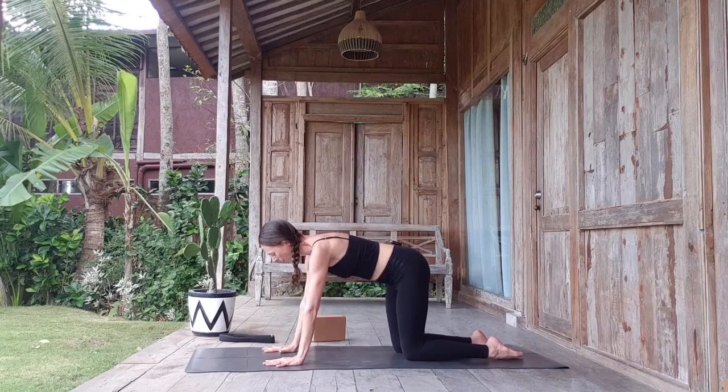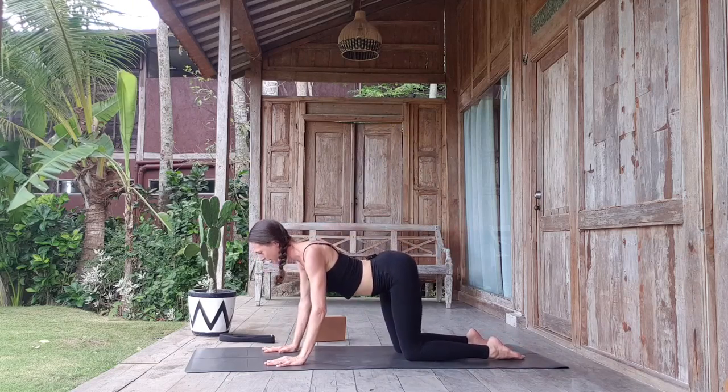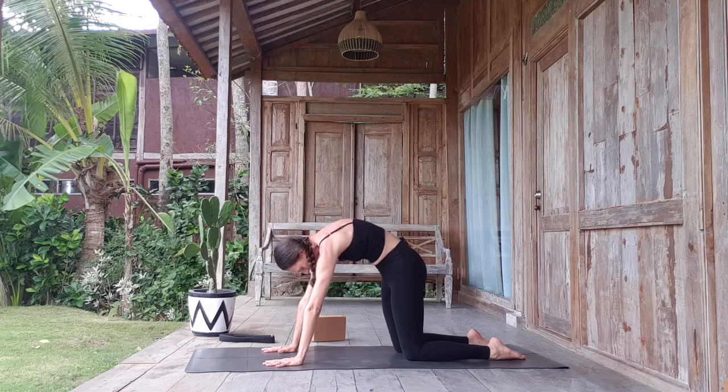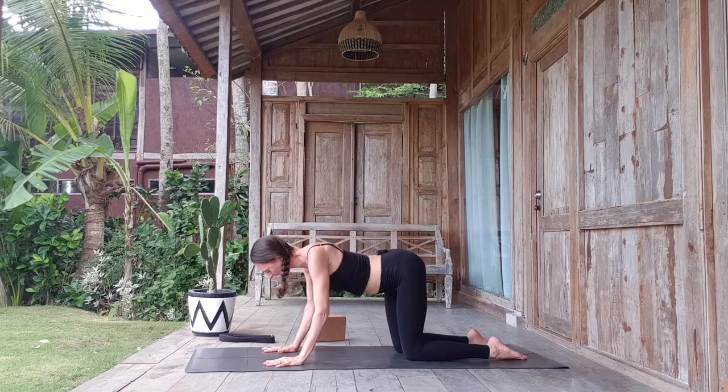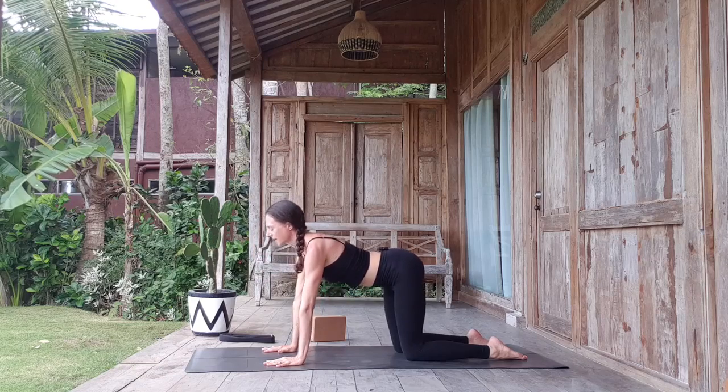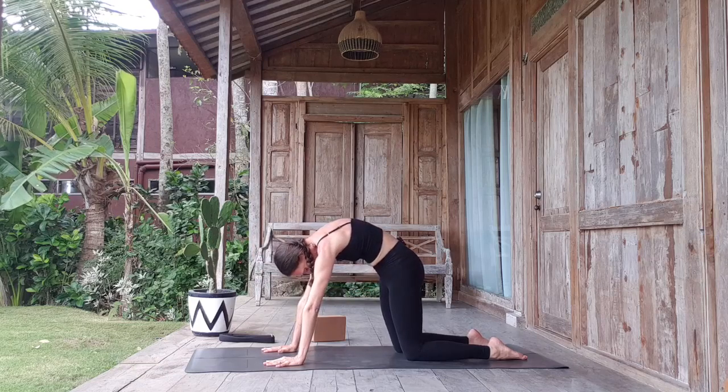Spread the fingers nice and wide, and as you inhale, let's just mobilize the spine, belly forward, chest forward, tailbone lifting. And as you breathe out, push the ground away, round through the spine, find that space through the back body. 3 more rounds like this. Inhaling, gaze forward. Exhaling, gaze towards your belly.